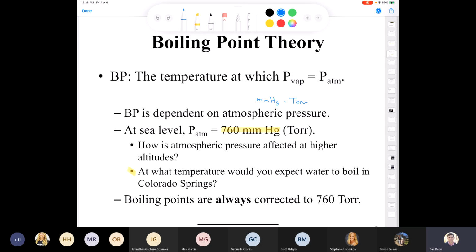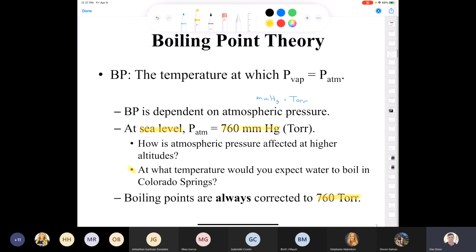So when we measure a boiling point in our lab, we have to correct that boiling point to atmospheric pressure of 760 torr or 760 millimeters of mercury, or 1 atmosphere, but the atmospheric pressure at what? At sea level. And we are pretty far from sea level right here. All right. Well, if we correct our boiling points to 760 millimeters of mercury, then it doesn't matter what the local pressure is when we measure our boiling point, because we're going to do a correction and we're going to report a corrected boiling point.